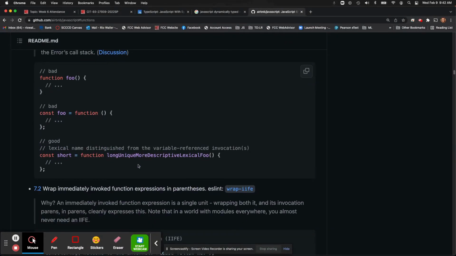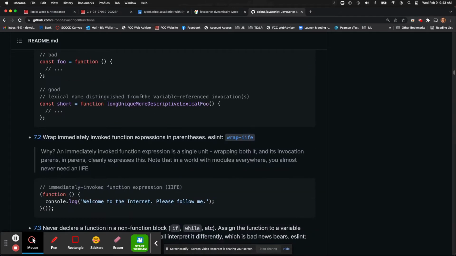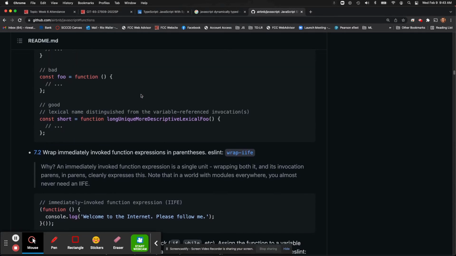The Airbnb guide, and I agree with this and I enforce this, is that you want to name your functions, give them const, and name them. You don't want to write functions like this. By the way, this is not what we've seen in this course as well. So, you don't want to write functions that start with func. Now, it does work in JavaScript, but it's just not good styling.